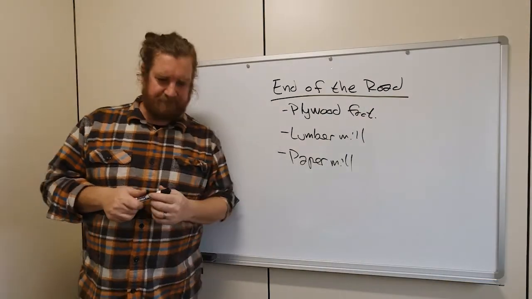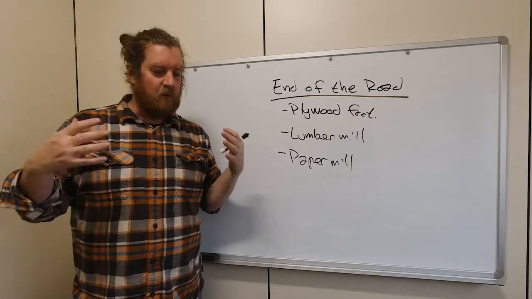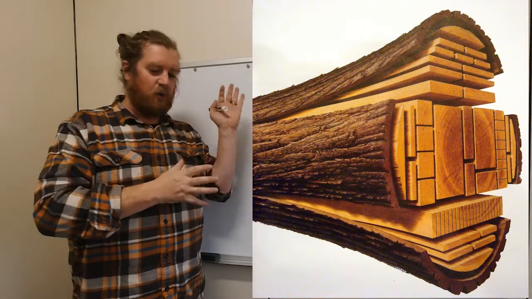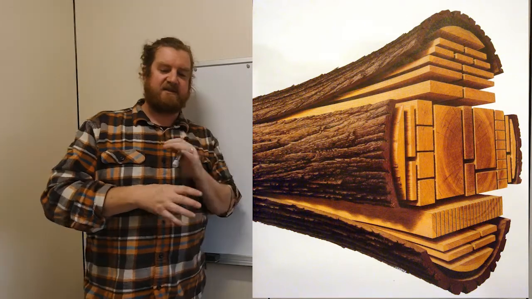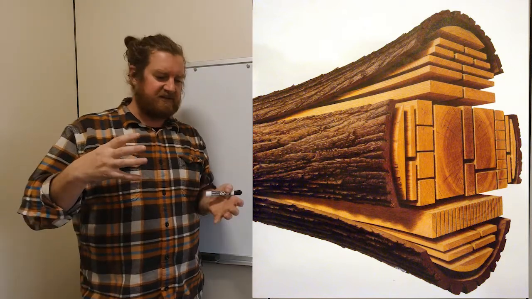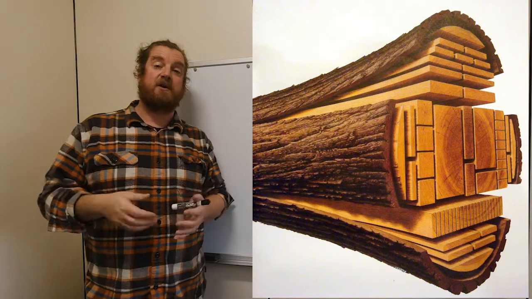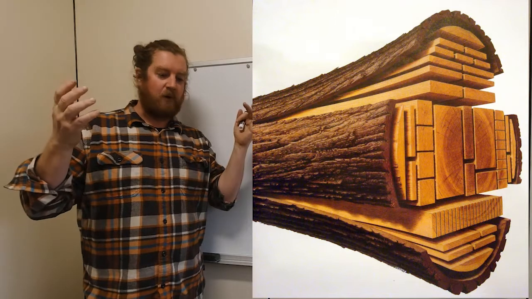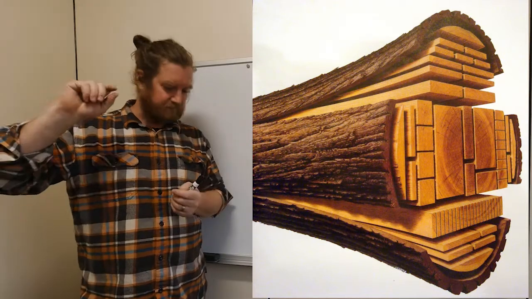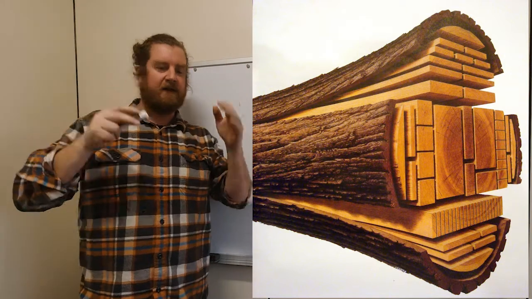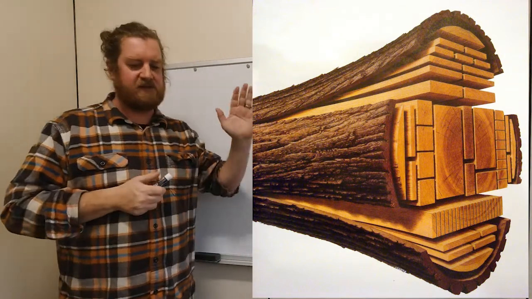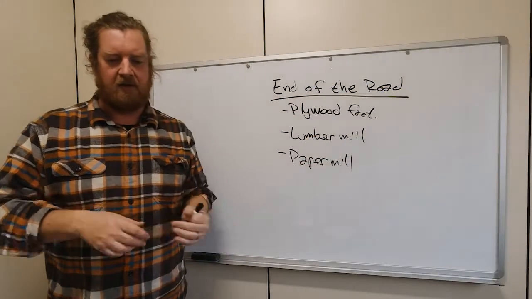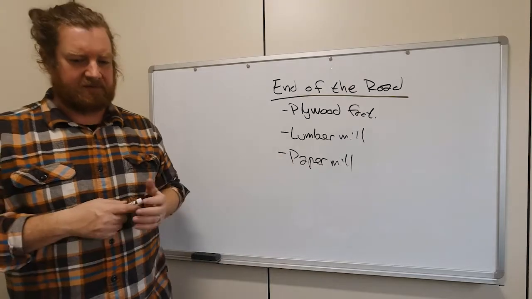So moving on to the lumber mill. You can see here, once you have a log, you can selectively cut it, and this isn't the only kind of end log diagram that you could see. There's lots of different ways to do this, but generally this is where lumber, like structural lumber you'd use to build your house, 2x4s, beams, edging, trim work, comes from. I can't even list them all off. But again, you can see here's the end diagram of how you could cut those out of a log, with these long saws, band saws, conveyor belts and things.